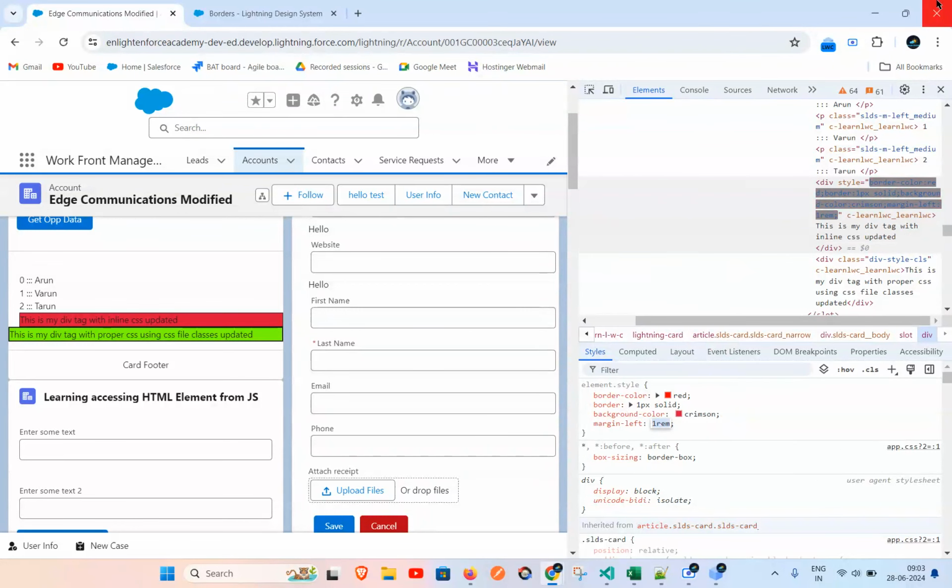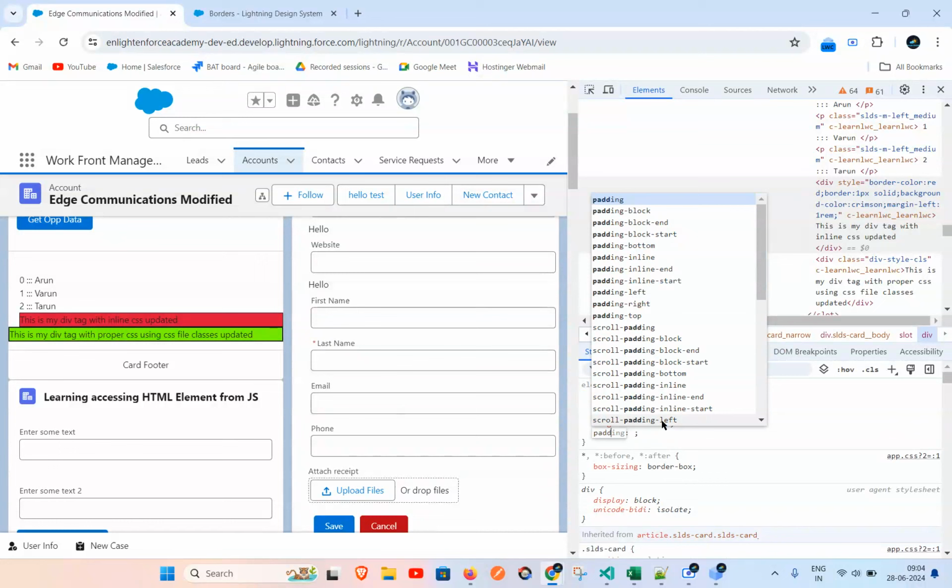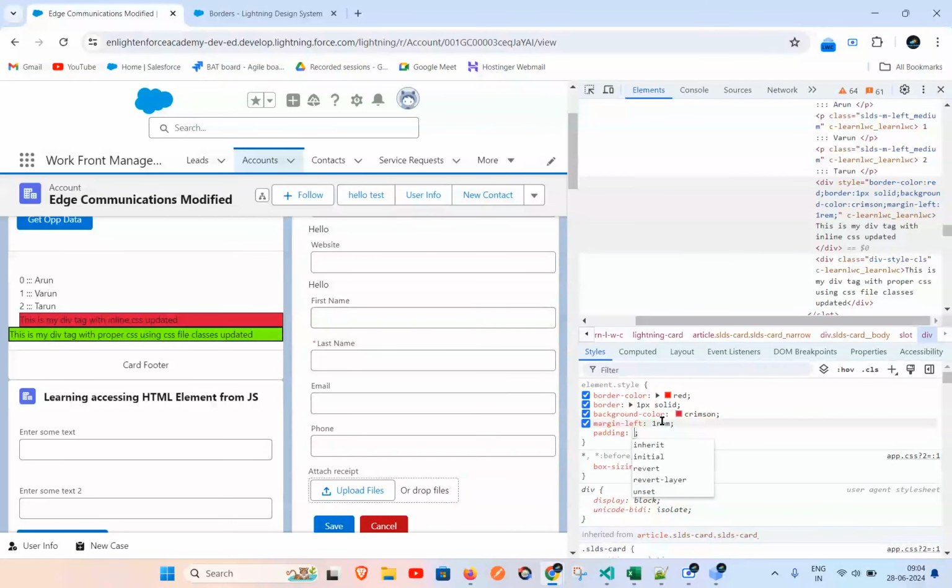And you can see the effect. See, only margin is getting applied from the left side. So if you have a requirement where you want to give some margin from the left-hand side, you can use margin left. Now this text, if you see, it is very congested and I want to apply some padding as well, so you can give padding as well. If you don't put anything left, right, top, bottom, it will apply on all sides, right?